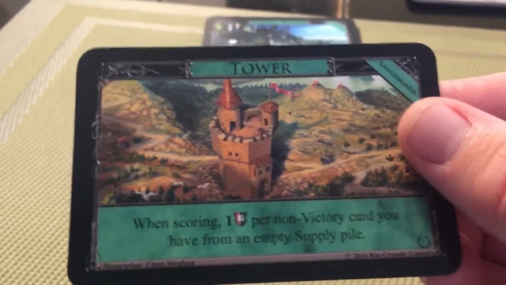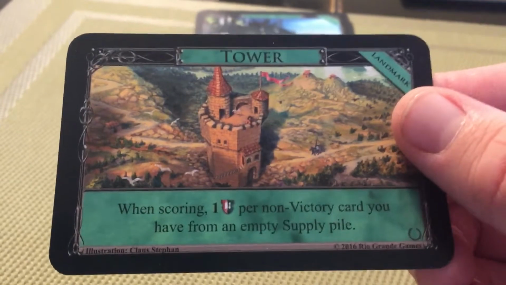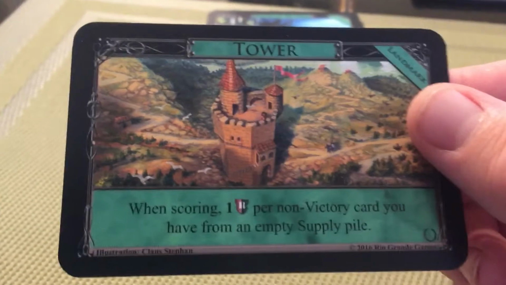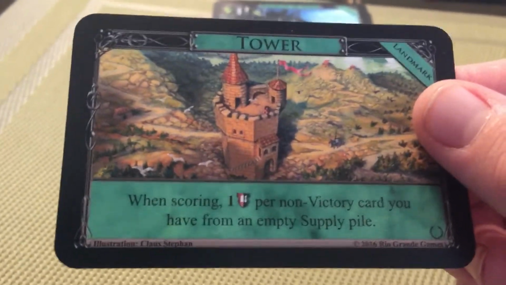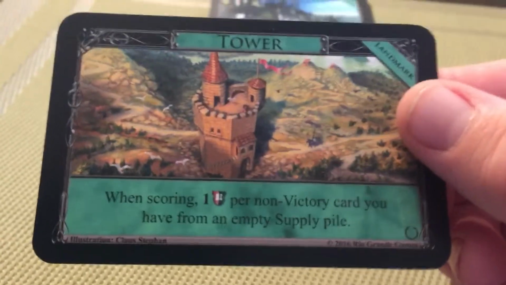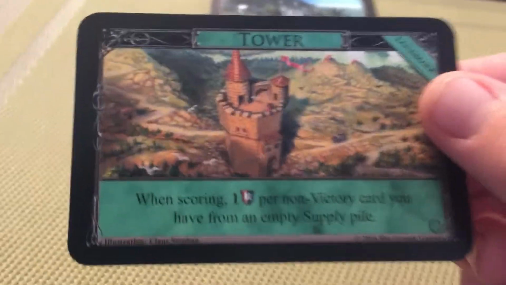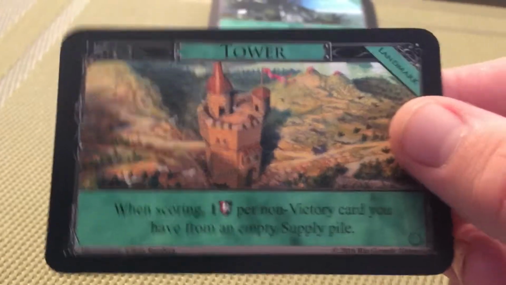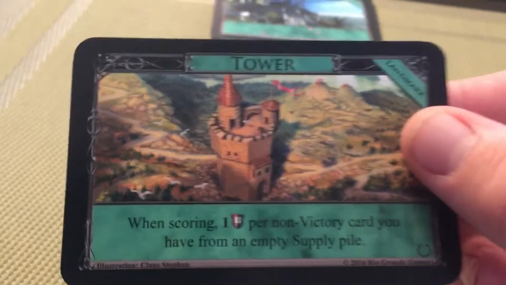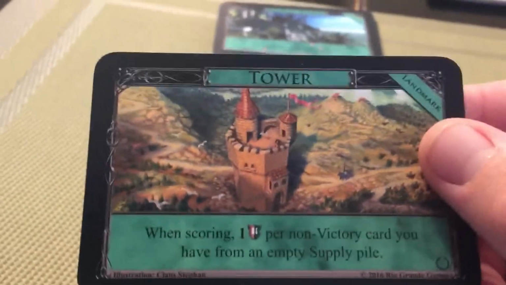Then we have Tower. When scoring, you'll get 1 victory point per non-victory card you have from an empty supply pile. So this will reward you if you finish an entire action supply pile. You'll get a few extra victory points depending on how many action cards you have from that empty supply pile. So that's pretty powerful. And you could have more than one empty supply pile. You could have 2 or 3, even if you ended up finishing the game before all the provinces were bought up. This would be pretty cool and give you a lot of victory points at the end of the game.